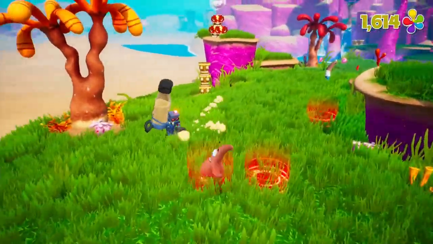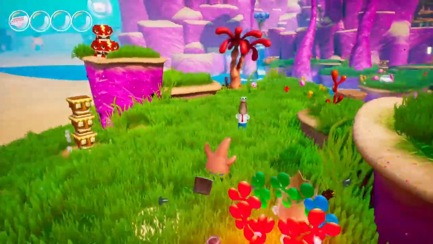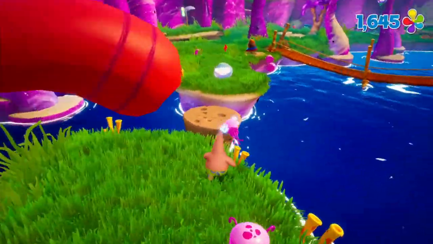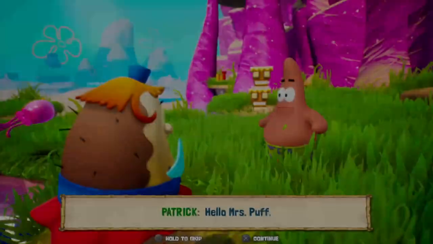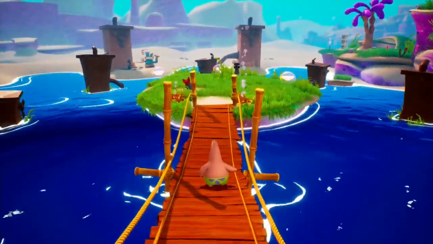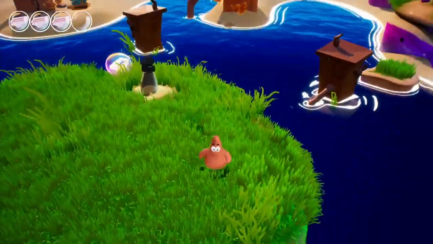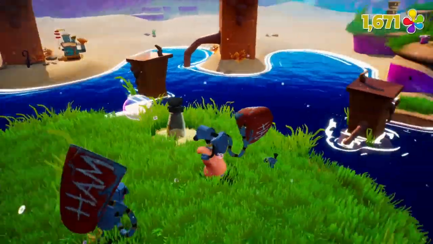A new enemy type here, the Tartar robot, I believe it's called. Make your way through, you'll come across Mrs. Puff. Talk to her, and then go on the bridge past her. There'll be a cannon in the distance launching hammers at you. Stun them, and then use them to destroy the five chimneys in the water. Once you've done so, a golden spatula will appear. Grab that golden spatula, which will be golden spatula number 8.